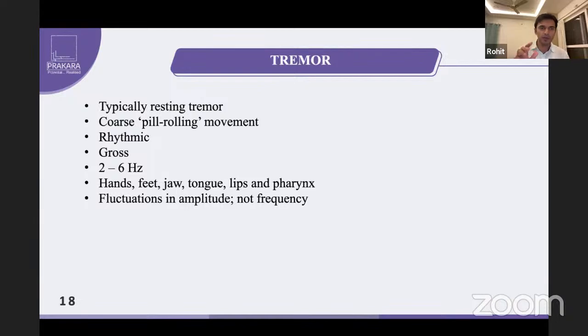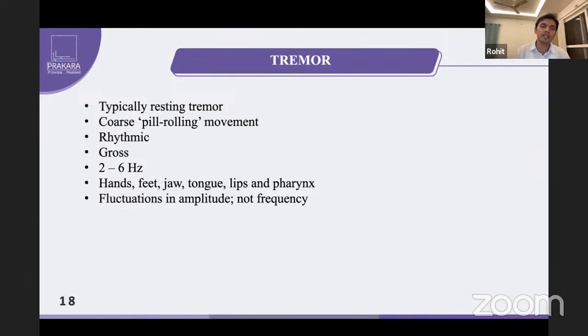Tremor is always a rhythmic movement, a rhythmic to and fro movement occurring at any particular joint. And the usual frequency is 2 to 6 hertz. That is, it is one of the slower tremors, so there will be 2 to 6 tremors per second. So it could be like this. The most commonly involved are the hands, but it can be seen in feet, jaw, lips, and even pharynx. When patients have that pharyngeal tremor, they typically have an undulating voice. They have voice tremor. The voice becomes unstable and the voice tremor is obvious.